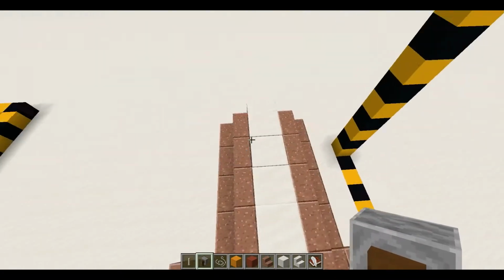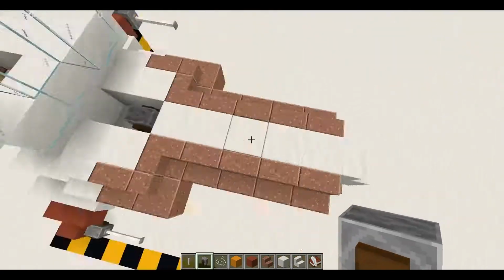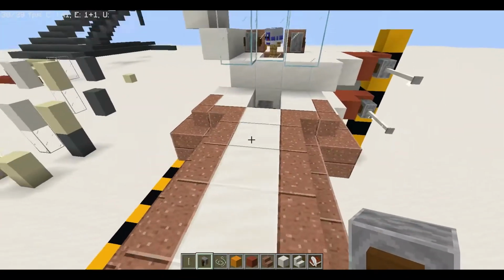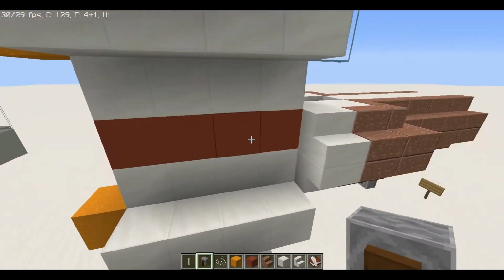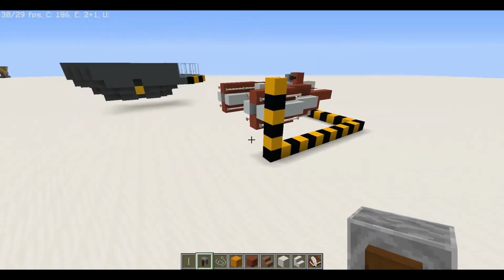The other thing is, if you wanted to make a Poe Dameron's one or another one, I'd recommend using orange sand for this, and then use black terracotta or black wool as this color joist here, and then just use orange terracotta for here. But yeah, so let's get to building.